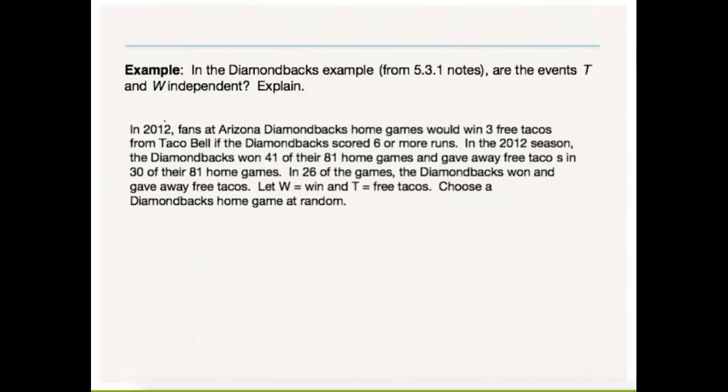So I'll do kind of a concrete example. In the Diamondbacks example from the 5.3.1 notes, are the events T and W independent? So I'll just real quick redraw the table we had. So we had tacos and no tacos, and we had win and loss, right? I don't remember which axis I put which on, but I'll do it like this. So we'll have win and loss, and then we'll have tacos and no tacos.